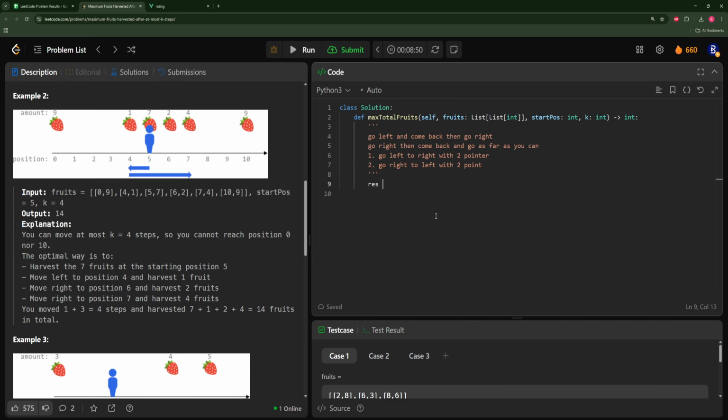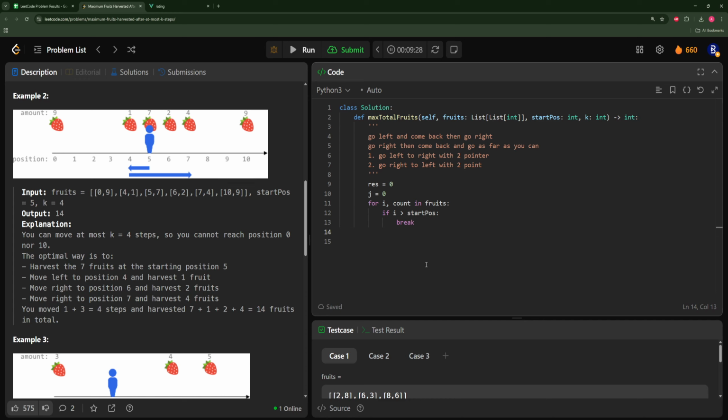Okay, cool. So we'll start at 0. We'll go for x, y, or like index, count in fruits. Okay, so this is left to right. So if we're past the starting position, we just won't count it. If i is greater than start position, we'll just break because we can only go left to right here. And then we're going to want a j as well. It'll just be 0 for now.